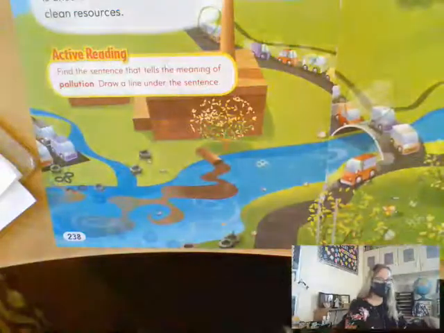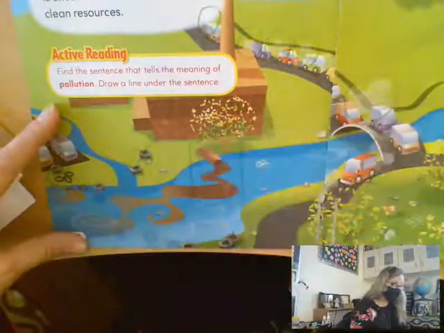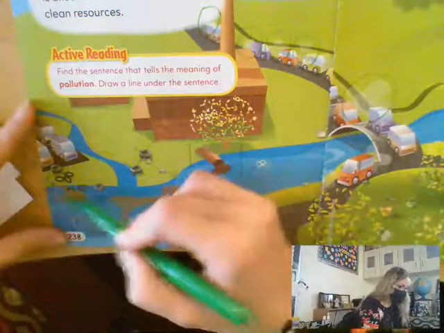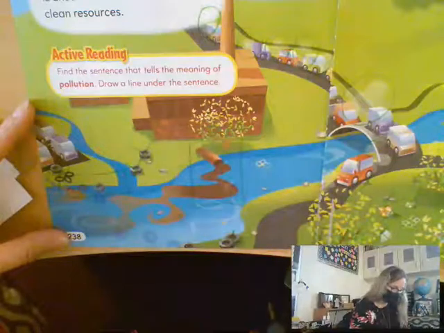Then it says draw a box around the water pollution. Well, that one's kind of a gimme because you know it's going to be in the water. So here I see a pipe that's leaking oil into the water. Here we see some dirty old tires that have gone into the water. Put a box around those, okay?